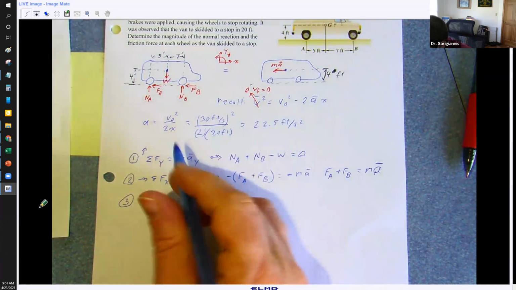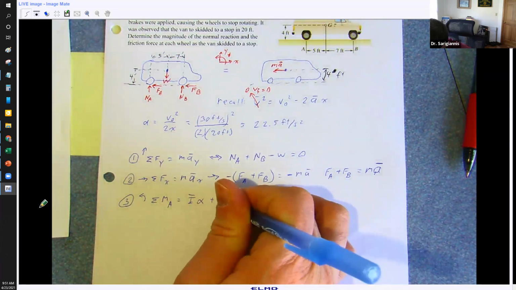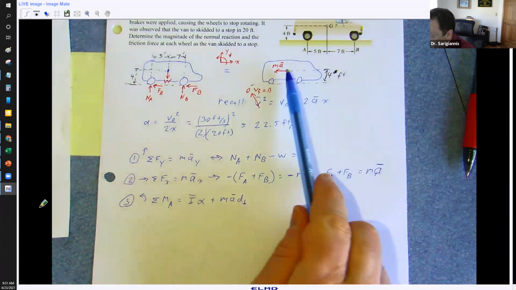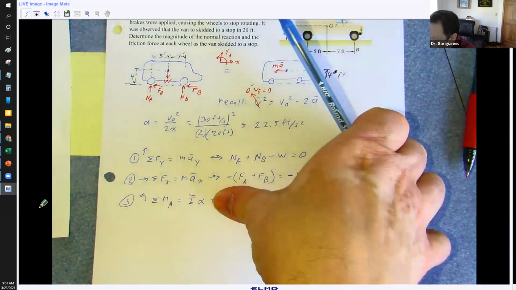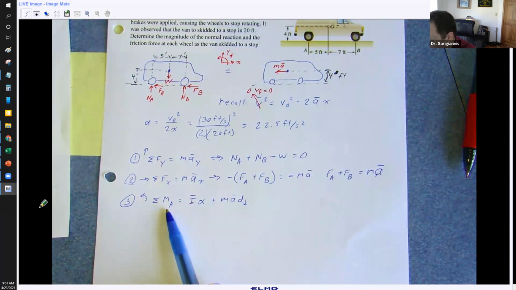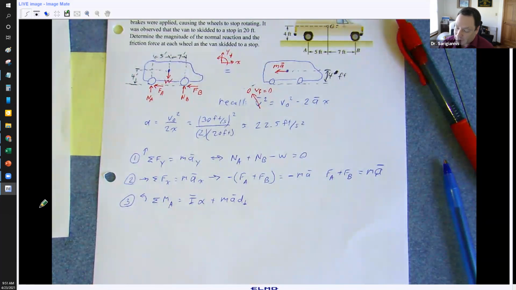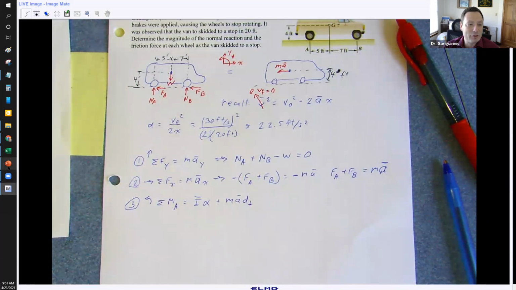It's not equal to 0. It's going to be I bar alpha plus m a bar d perpendicular, right? Instead of just around the center of gravity, where these terms are not important, now we're taking it about A. So we've got to worry about that term. We'll just pick up here next time and start working and canceling terms and finding what to substitute in for these things. And that'll include friction. All right, so are there any questions about anything?